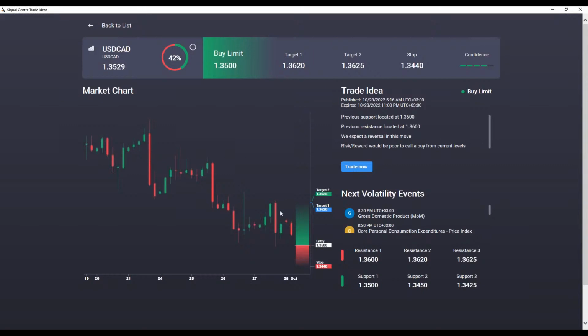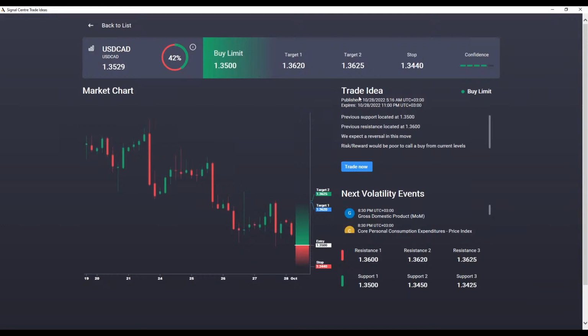So for all the trade signals that they give out, it will never be more risky than a risk reward of 1 to 3, or 1 to 2. So for every one part of risk that you're taking, you are looking at least 2 part or 3 part of the reward lah. So they take this risk reward ratio into consideration when putting out all these levels for you as well.